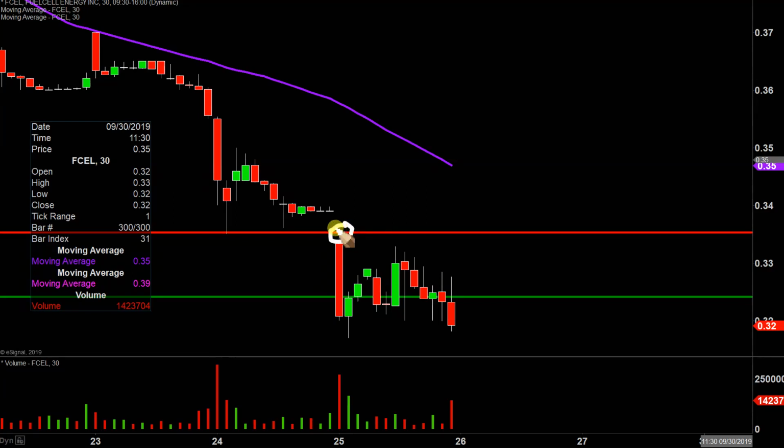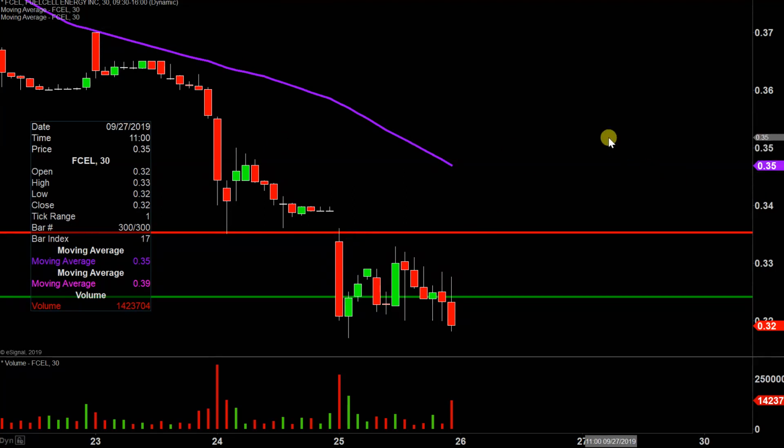I'm not saying 33 cents can't be broken or anything like that. I'm just saying it makes sense why the price did get rejected from that area. In the event the price does bounce and get up through 33.5, the next key overarching level of resistance would be that purple line up there, the 50-period simple moving average, which you can see has quite the track record of breaking down and pushing down the price. But as of right now, in my opinion at least, resistance levels really don't matter that much.